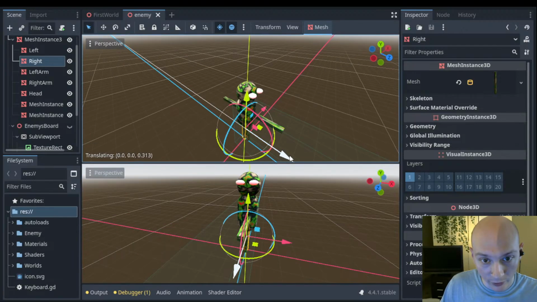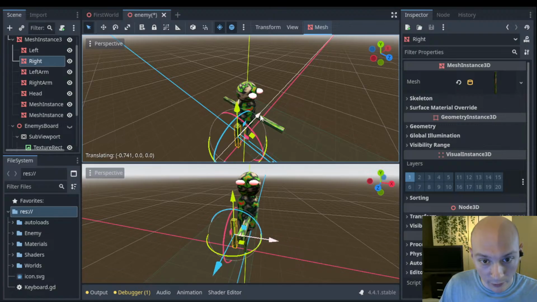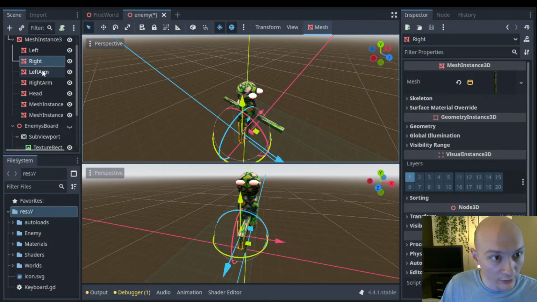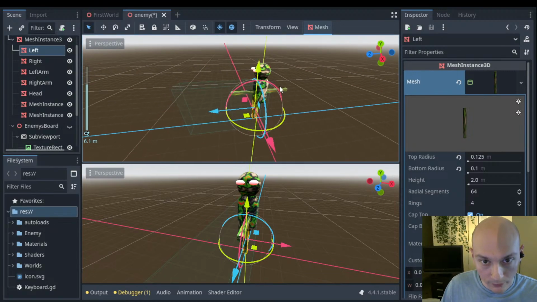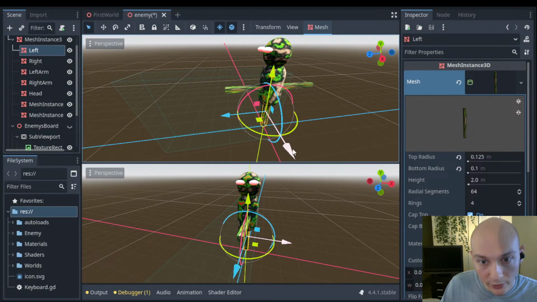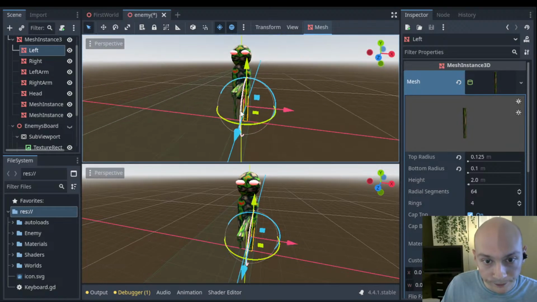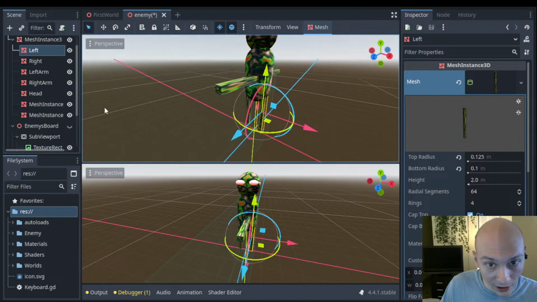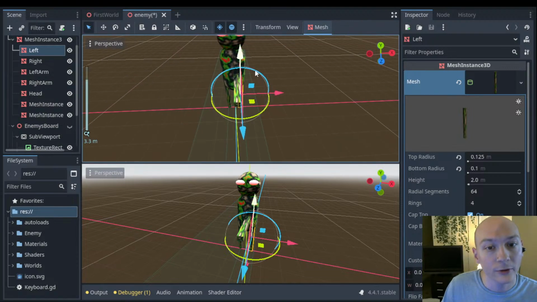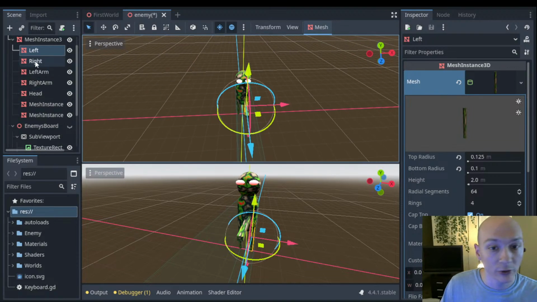I basically need to move it this way, and then move it that way, and then take the left one and move it back, move it over. There we go. Good enough. I don't really care if it's poking through or sticking out or whatever. We're not discriminatory here.